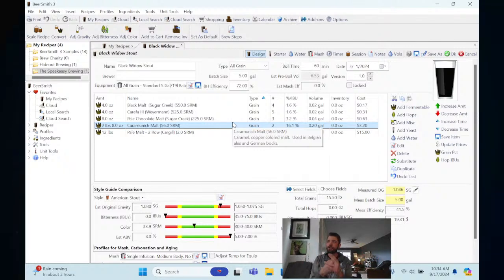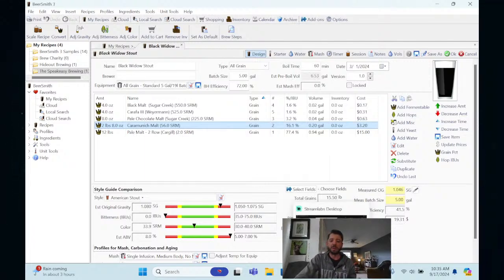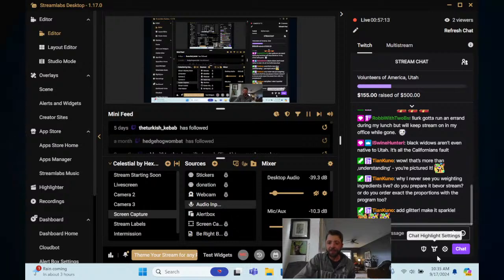I'm thinking dry. I'm thinking strong. I'm thinking slightly bitter. I'm thinking not sweet or smooth on the mouthfeel. I'm thinking like this needs to almost taste like a black lager or something along that line. And if Dr. Hoppenstein's listening, he's probably going like, ew, that sounds disgusting. Add glitter, make it sparkle.